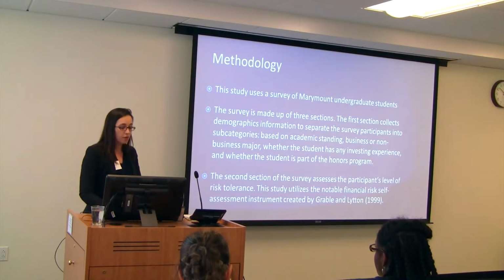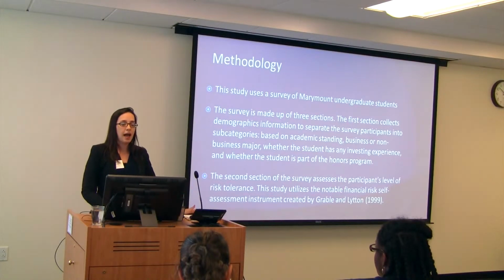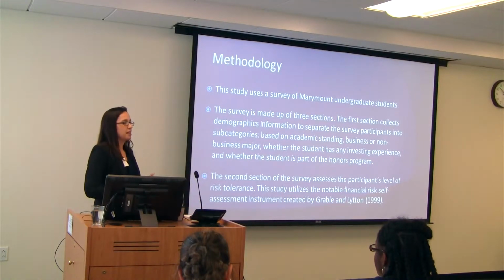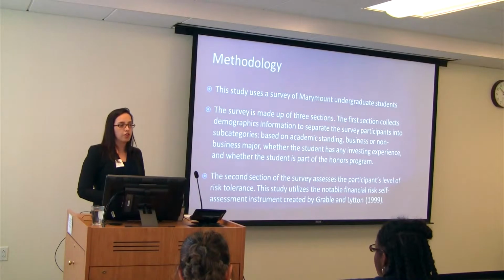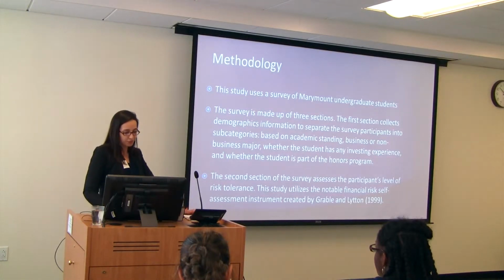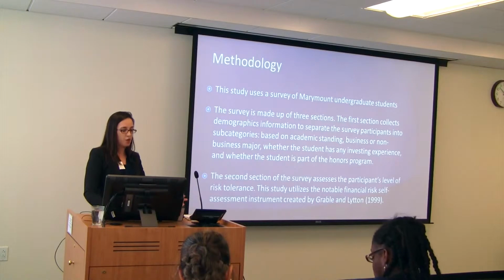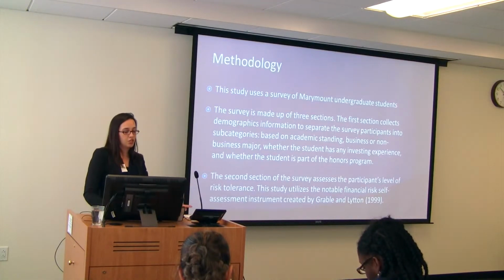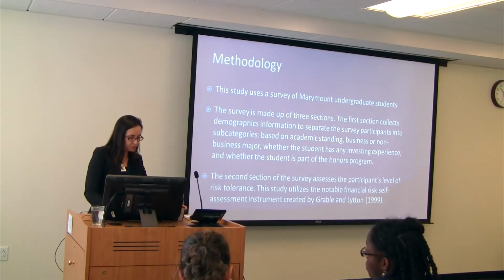And that was important to have a 50-50. I wanted to see if their academic major had an impact as part of the demographics, whereas academic standing, if they were honors or non-honors, did not have to have an equal percentage. And so we are going to survey them with subcategories of academic standing, business or non-business, and whether the student has any investment experience.